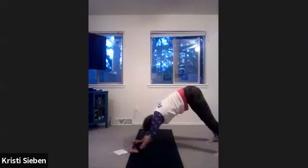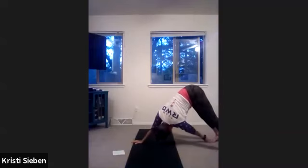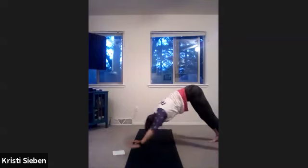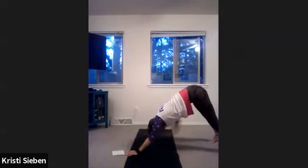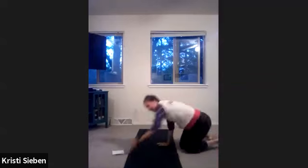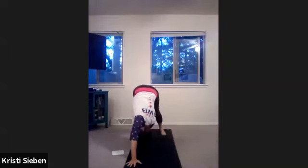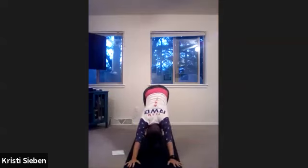Inhale, hands back to center. And put your weight into your left hand this time. And find that twist on the other side as you exhale. You can look out towards that opposite side wall and keep that breath coming. Inhale back up to center. Switch sides. So twisting over to that right side. And place your palm on the floor. Try and bring that chest opening up to that side wall. Inhale back to center. Switch sides. Seeing the world from a different view, right? Inhale back to center. Press into your downward facing dog.